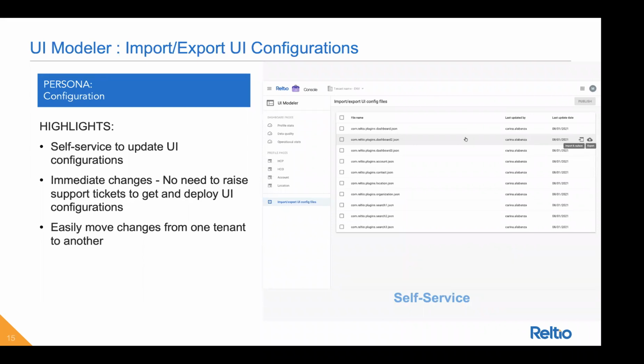Then if they're happy with the changes, they can follow the same process, import and replace, in test, and then prod. There will be no need to reach out to Reltio support. Customers will be able to quickly make changes and deploy them themselves onto the UI configuration. So that's the basic value proposition of the feature, and this is one additional step in the direction of all the self-service tools we want to provide our customers.